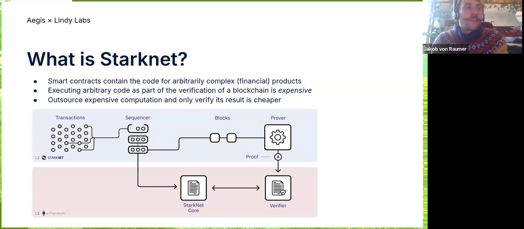So if in the end you want to scale up your product and you want to run code that basically iterates over a long list of customers or so, then it becomes mandatory to not run the code on the blockchain itself, but to outsource it. And these so-called layer twos are one way of outsourcing this by some sort of trusted computation mechanism.